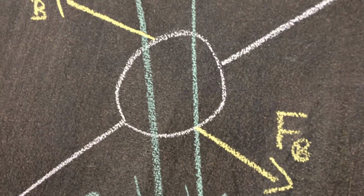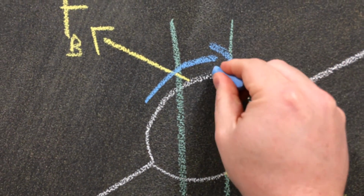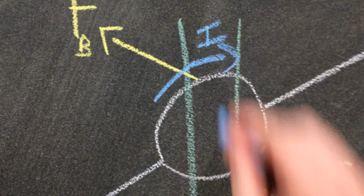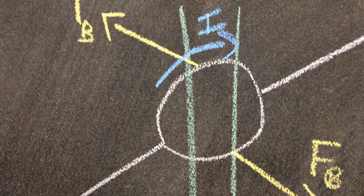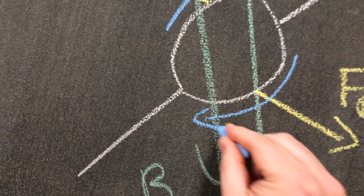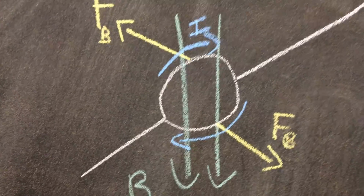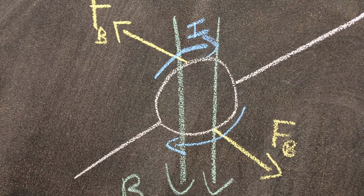So that implies the current on top is in this direction. Of course, it's a coil of wire, so the current on the bottom must be in this direction. And the right-hand rule says that will produce the forces that we observed.